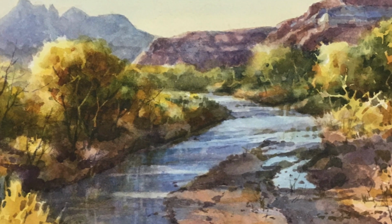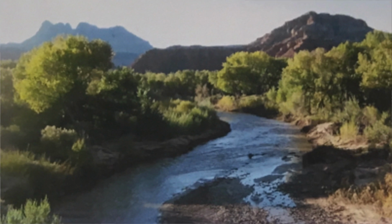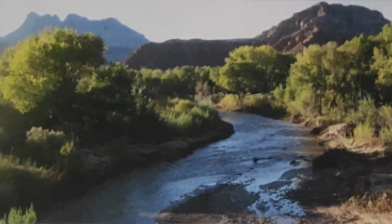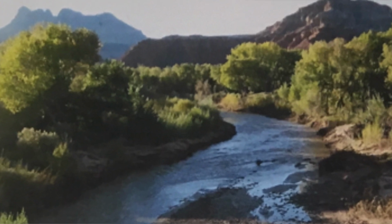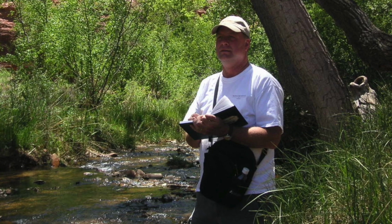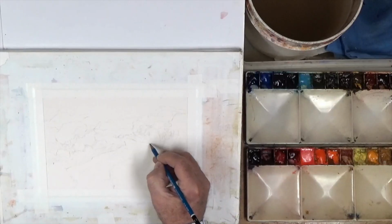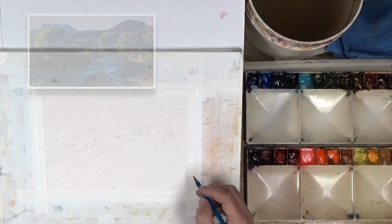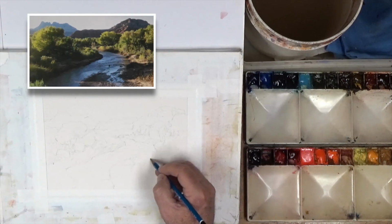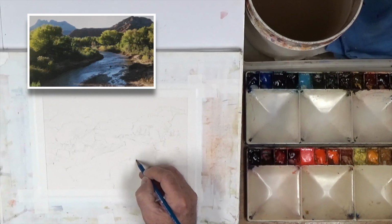Now I'm working on a little painting of the Virgin River as it flows near Zion National Park. And I love the pastoral feeling of this that I have from a sketching opportunity out there. So what I'm doing now is I'm making reference to the reference photo that I shot, as well as my memories of being there, because I never draw or sketch any place that I haven't been.